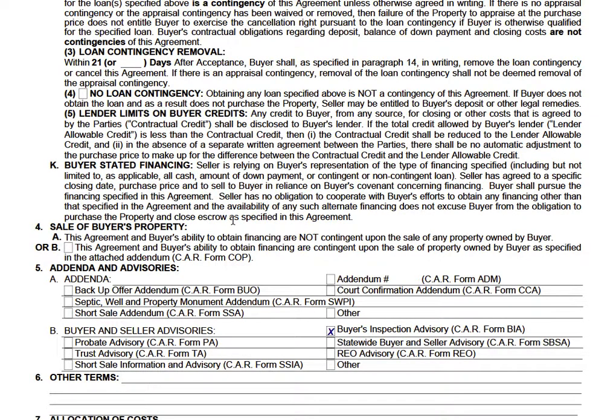Now, if there is a contingency, you'll check this box here, and this, of course, is if a buyer needs to sell their current home before they buy a new home.